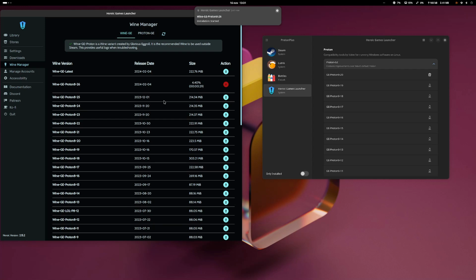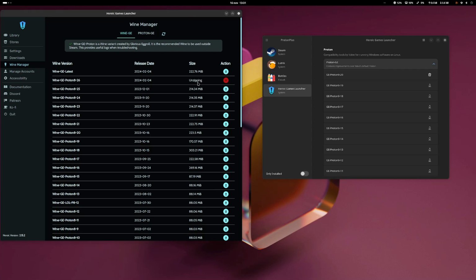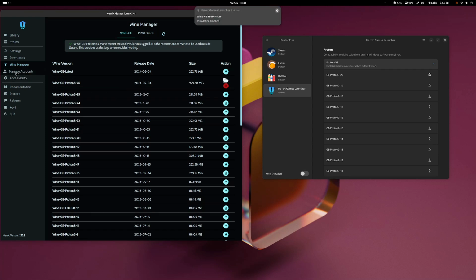Installation started. It's going to take a bit of time. I need to unzip, download, whatever is going on there until it's set up within your system. Now it's done. So you can go in the same direction as I've shown in settings, and then you can switch back to Wine-GE-Proton.